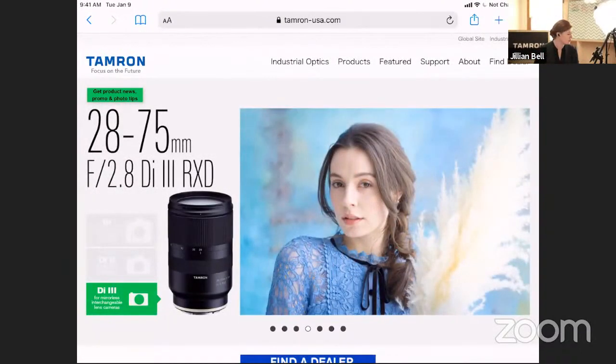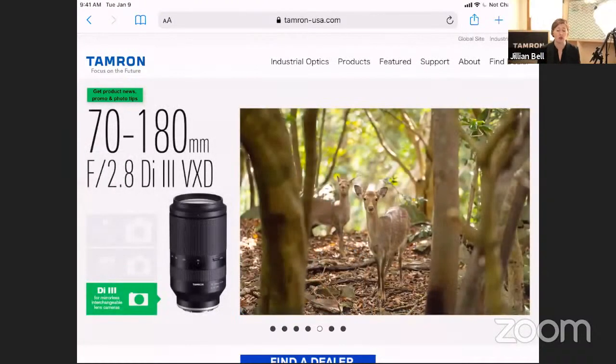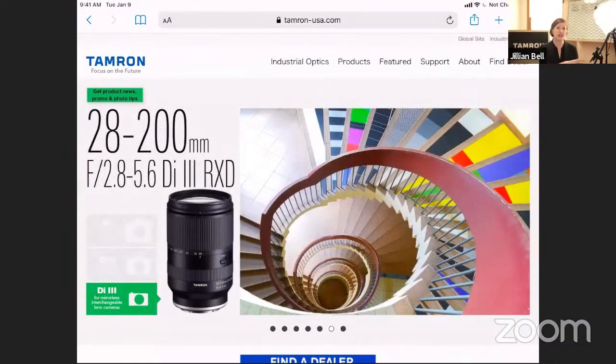At first, I just want to lift up the brand, show you the website. So when you go home, when you're doing your own research, when you're going through all the different product options at B&H, use the website, use the resources that you have so you can be educated and have a good idea of what you're looking for.